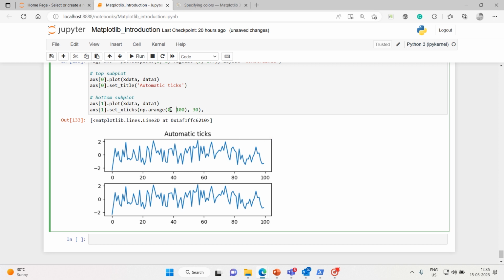Then the second argument would be another sequence saying 0, it's a locator, 30 and 60 and 90.